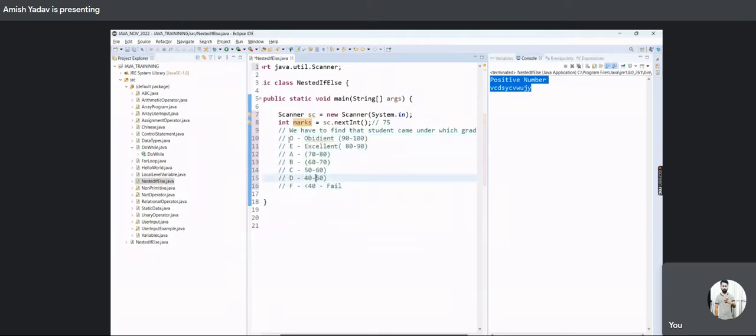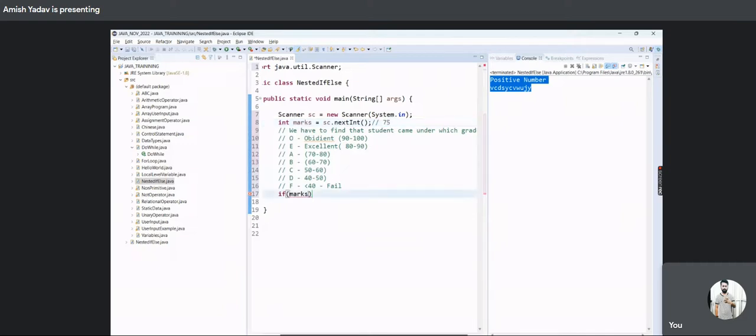First you have to check whether the marks are under O, under E, under A, B, C, D, F. So we have to apply each condition for these grades. Got it? Now let me apply some conditions here. We have student marks, for example 75.